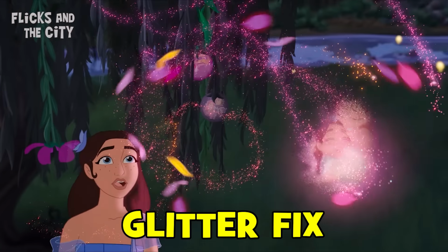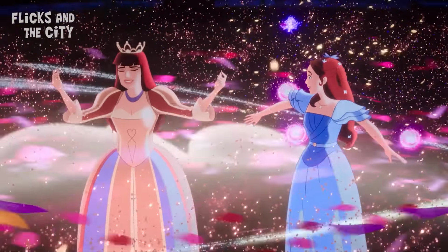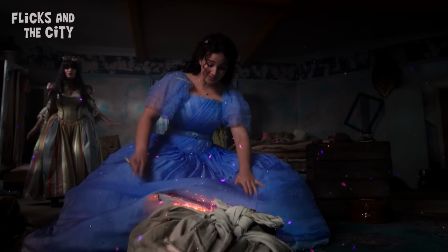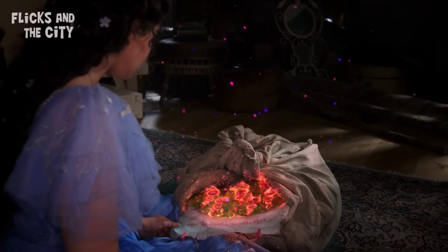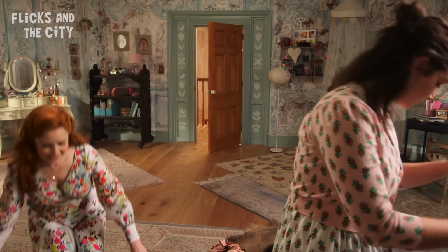When Morgan activates Giselle's memory tree in Andalasia, she touches it, and as it lights up, it transports her and Nancy up to Monroeville, and the golden lights then fly into Morgan's room, where they reactivate her own memory tree, something that Giselle foreshadowed at the start of the movie. "This isn't anything a little glitter couldn't fix."